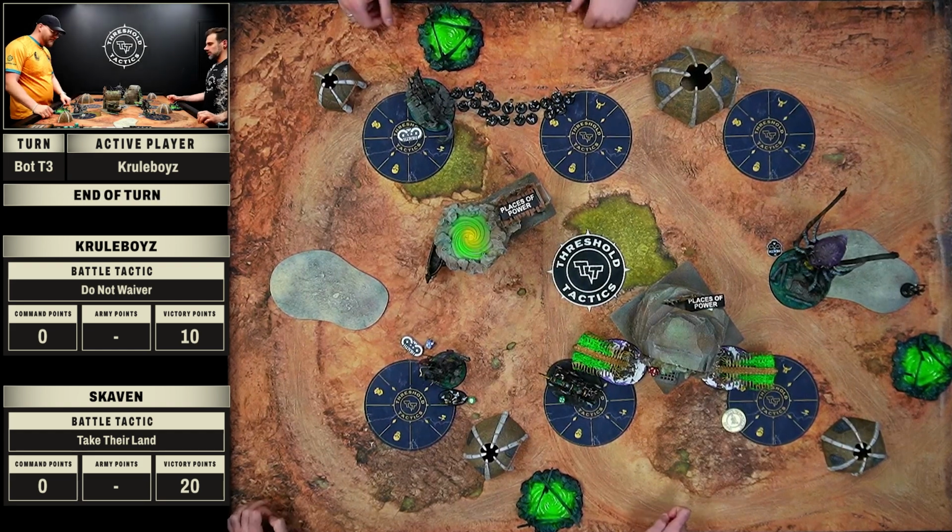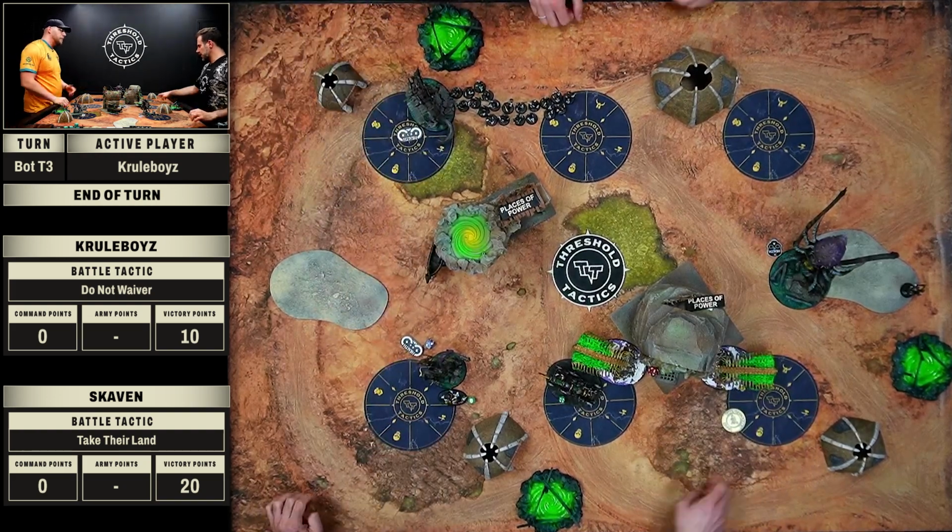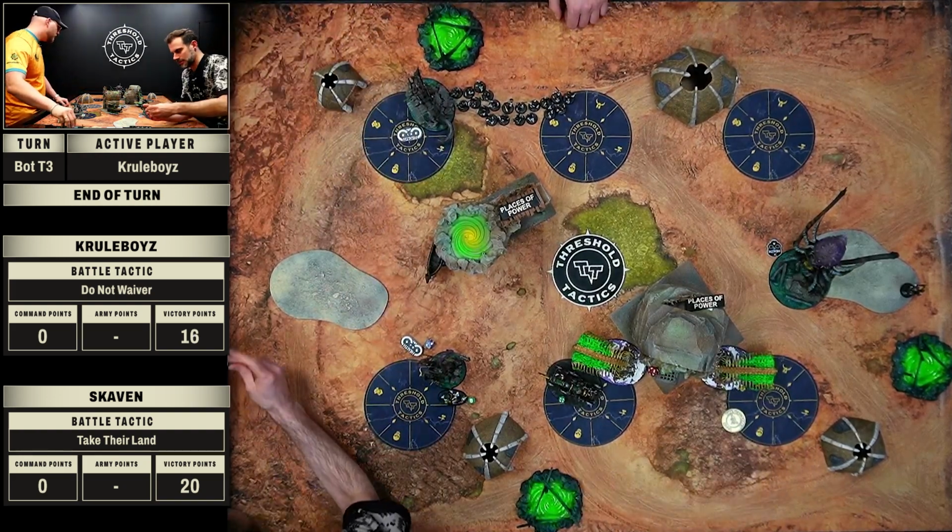So I got my battle tactic. I only have this. You moved him over there. And so I now have this. Yeah, you have 2. Yes, 2, and I still have my battle tactic. 3. So 6 points for me, Ryan.